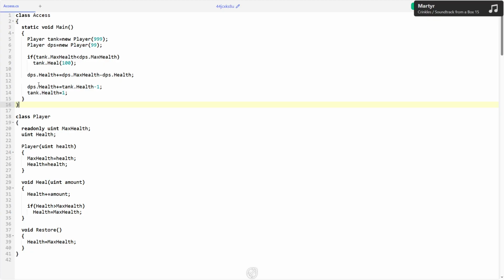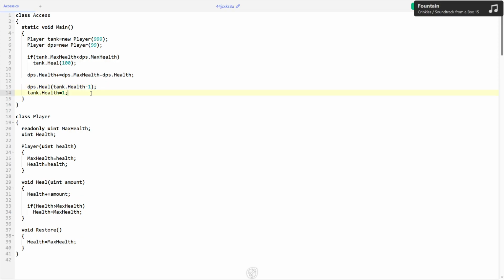So, how do we deal with that? Well, the direct solution to this would of course be using heal. So instead of adding directly to health, we're supposed to call heal. Do it like that.